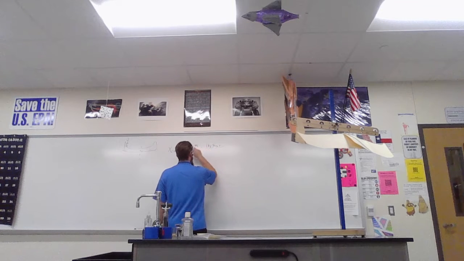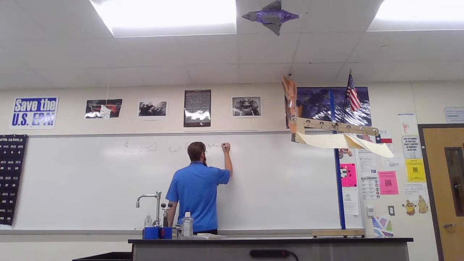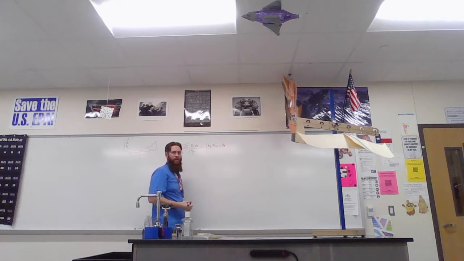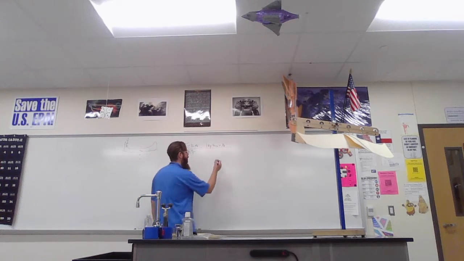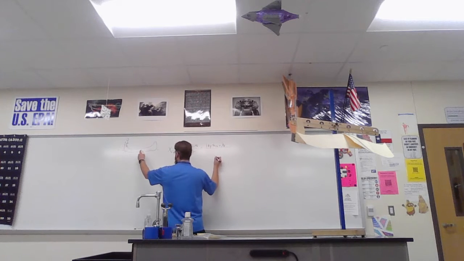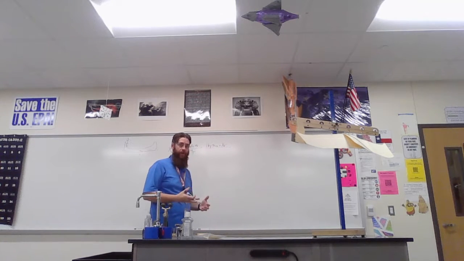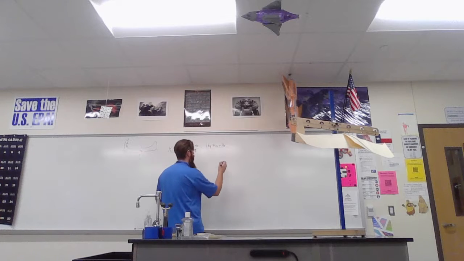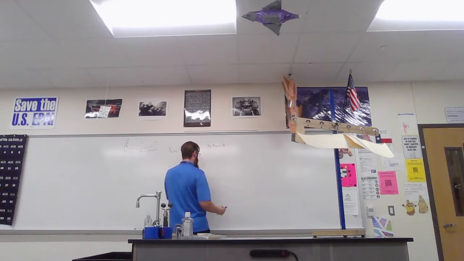Then I should add the mass of the boat, so that would be 3 kilograms. It's 3 times the mass of the person. And I'm going to multiply times its distance from zero. Well, since I picked the center of mass of the boat as my zero position, this number would be 0.